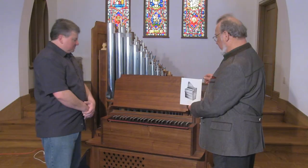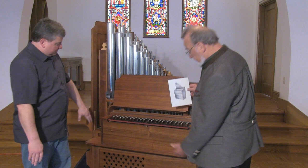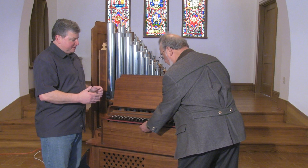It has three stops: a Pommer 8, a 4-foot Rohrflute, and a 2-foot Principal. So three ranks, all just in this little area. Some of the 8-foot is down here; the larger pipes are mitered. And then you can play it at 415 by moving the keyboard. Oh, so the whole keyboard shifts down. That's really neat. Well, let's listen to some of the stops first.